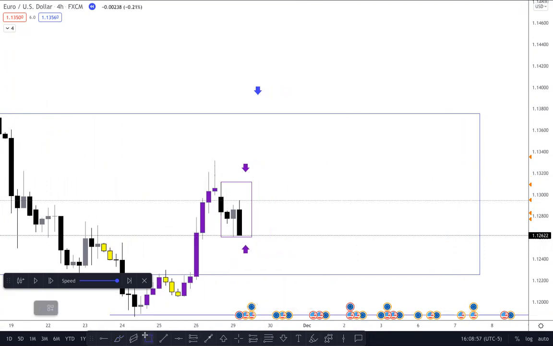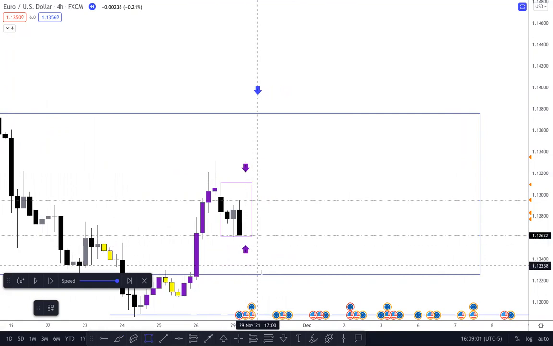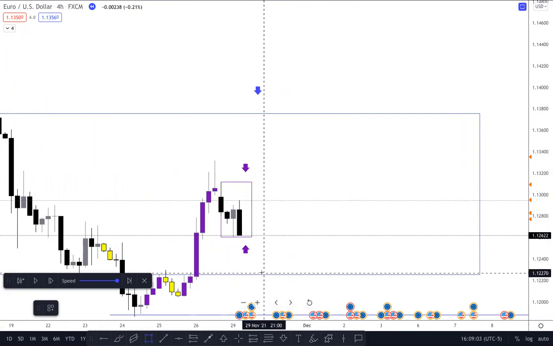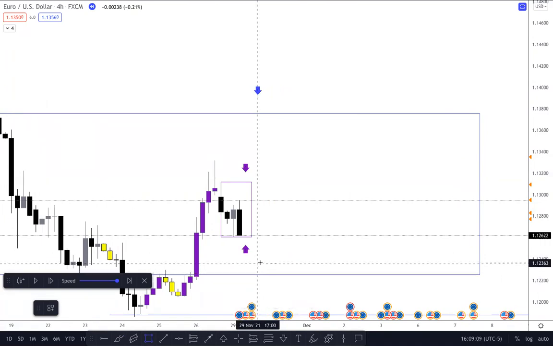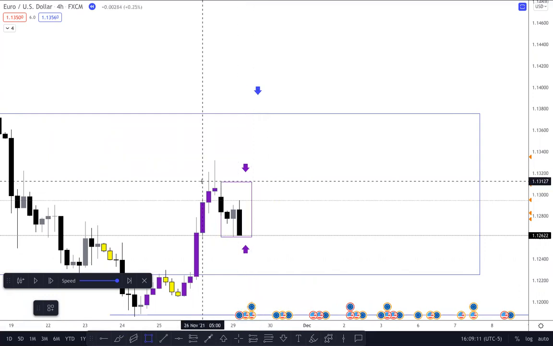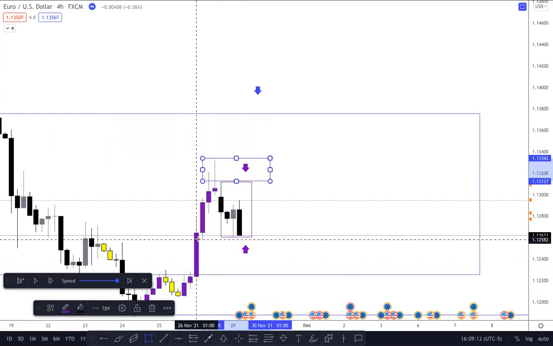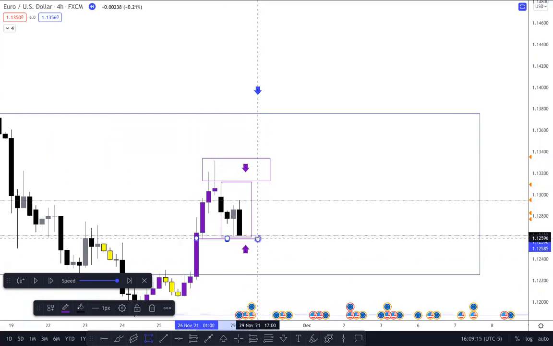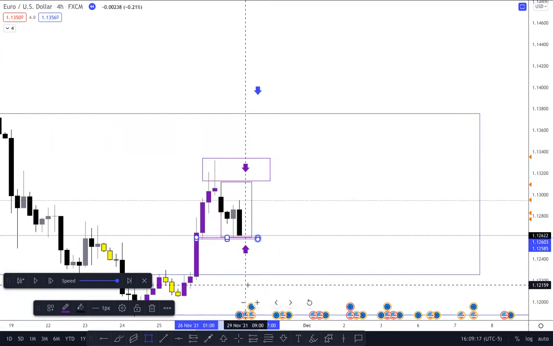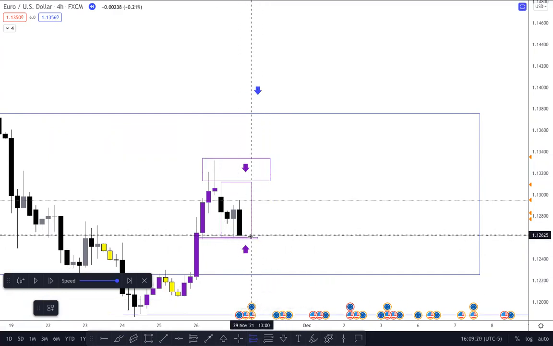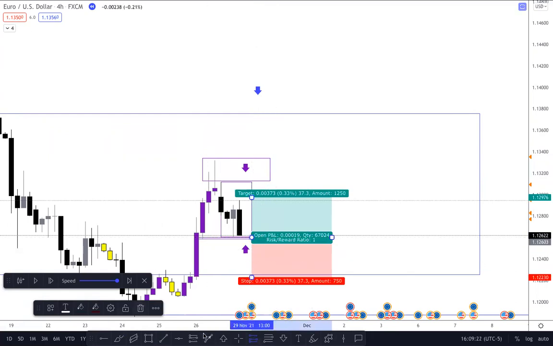Let's understand, knowing that our injection is right here and that our most probable move is here. Remember, I talked about in video 1, all wicks are imbalances. All wicks are OBs. Where are our most recent wicks? Here and here. This little tiny thing, yeah. Whichever one gets mitigated first is what I'm most likely going to take.